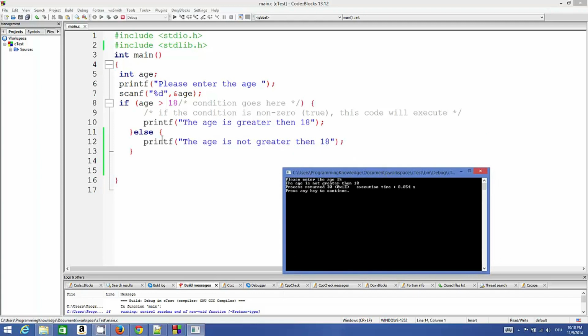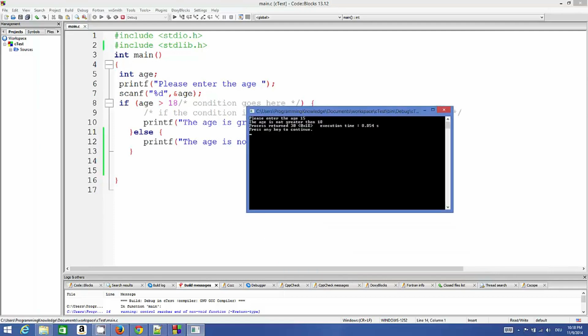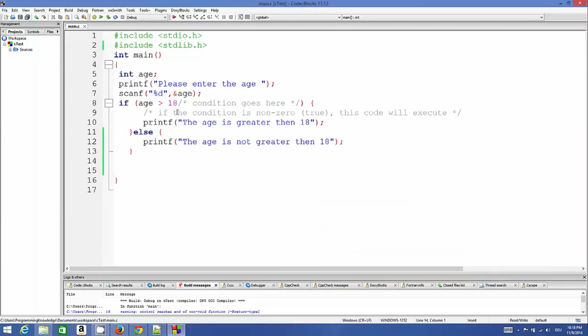That means this condition is checked, and if this condition is not true, your program goes to this else condition, or the else condition of this if statement, and this line will be printed, right? So this is how you can use else statement. Whatever is not true in this condition, or which is not satisfied by the if condition, will be caught by this else condition, right? Now there are situations where you need to check multiple situations.